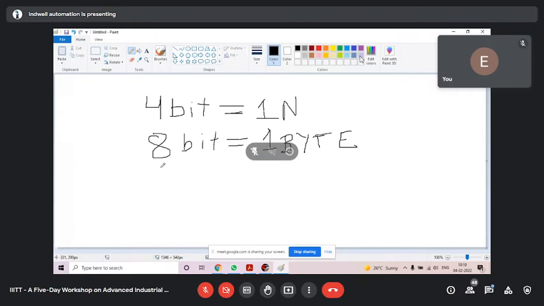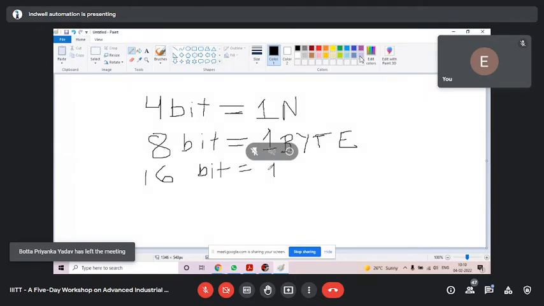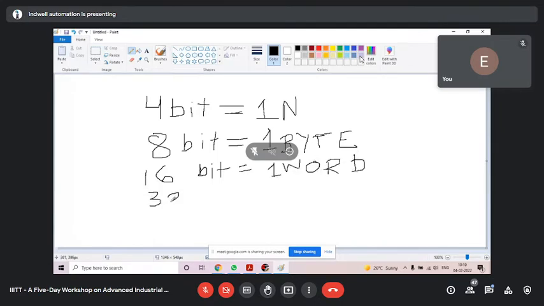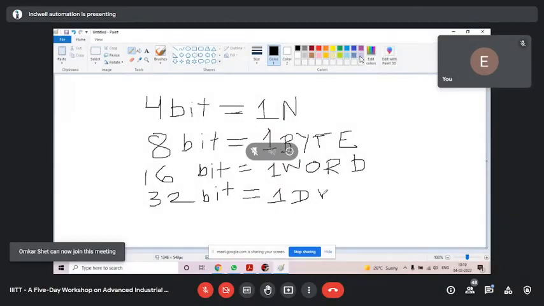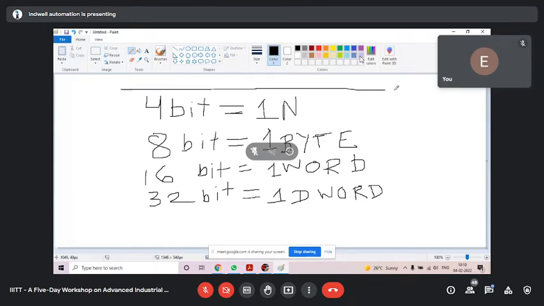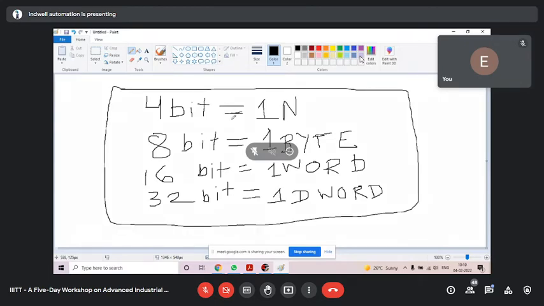And when we combine 16 bits, then it would be 1 word. And when you combine 32 bits, then it would be 1 double word, 1 D word. So all these things will matter in your program. So this is the relation of bits, the combination of bits: 4 bit, 8 bit, 16 bit, 32 bits.